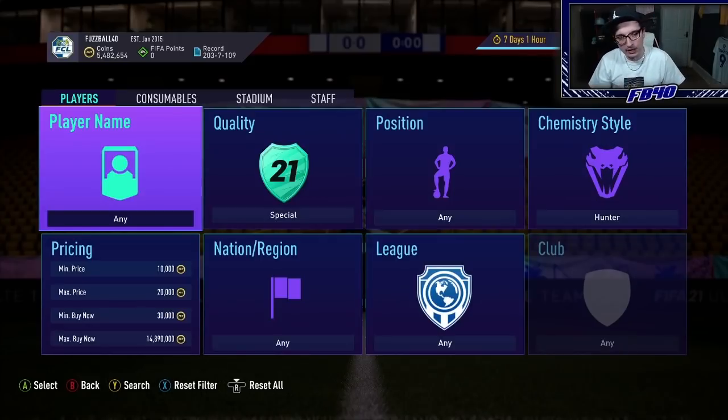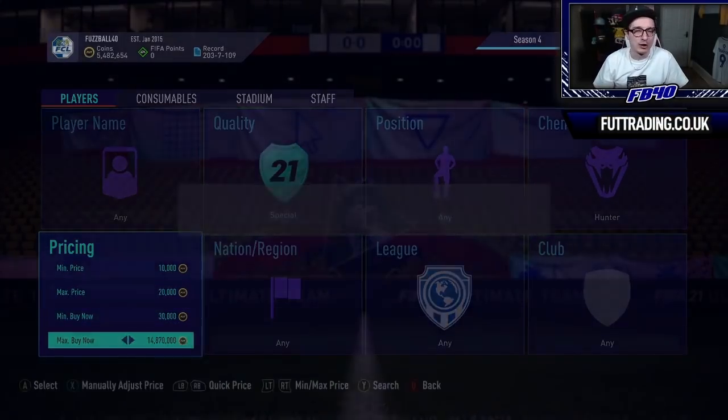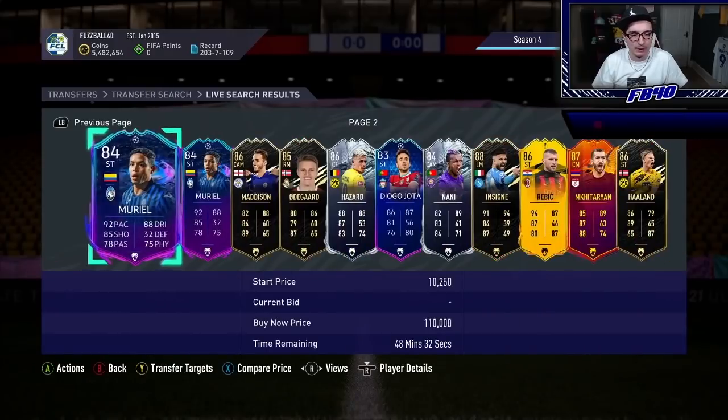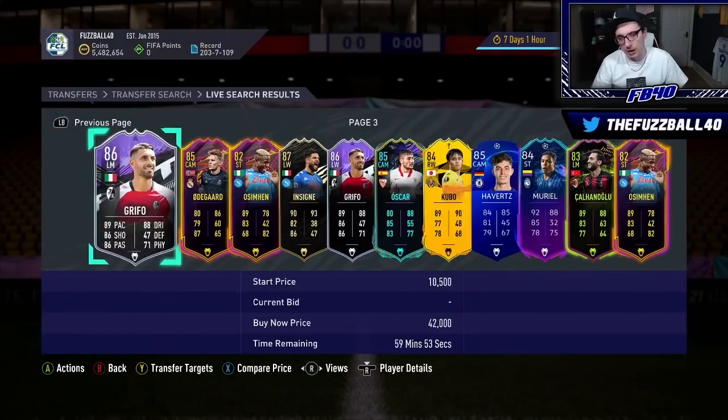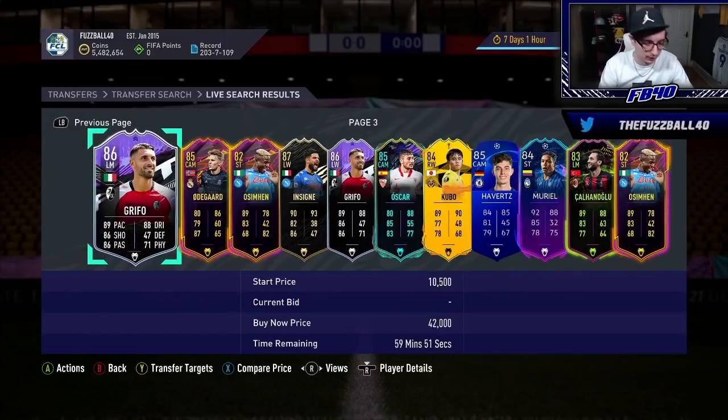That's 10, 20, 30. Now what happens is, let's say you find a card and you think it is a deal. So you can check them that way. But let's say you haven't got time. Griffo's not a bad deal. But let's say Griffo comes up, okay? If you haven't got a site, get onto Futbin. It's the best place to be. And what we'll do is we'll look at Griffo. And I'll show you this now. Let me get Futbin and Futwiz up. Let's get both of them up.